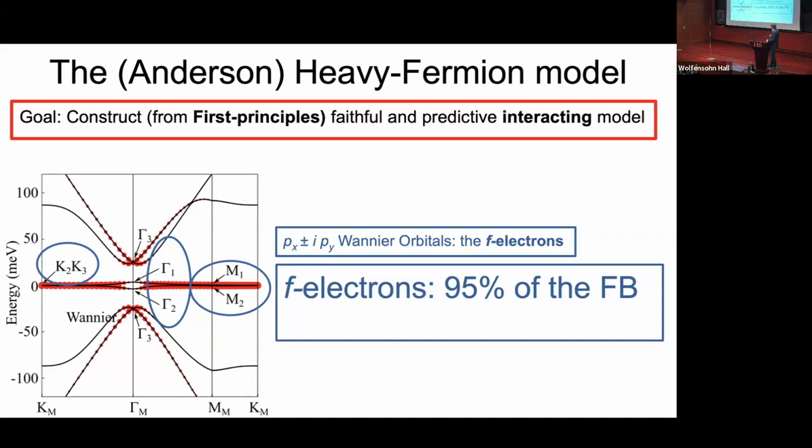So basically, you know that the F electrons cannot have 100% of these flat bands. Why? The F electrons, or the Px plus iPy. Because these F electrons, as I showed you before, will give you a gamma 3 representation here of these bands. But these are gamma 1, gamma 2. So the representations don't match. They're exactly orthogonal at the gamma point, but they make up most of these flat bands.